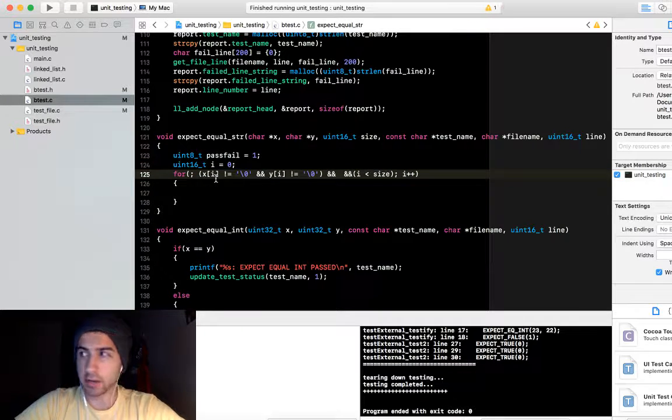I'm going to move that counter outside so I can access it. So size less than 7.